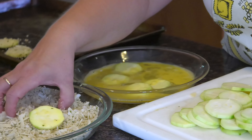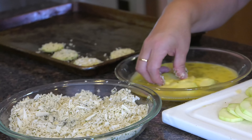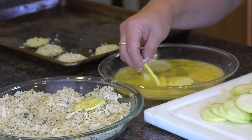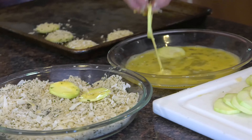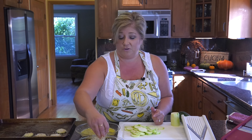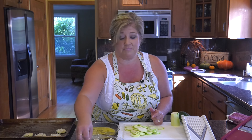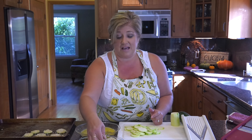I really enjoy cooking, and I hope that from this show you pick up on a couple of things you might like to do or be more creative in your cooking. I'm always looking for suggestions. I do have a Facebook page — go to Everyday Cucina on Facebook and like me. You can give me suggestions for what you'd like to see, or some feedback on how you like the show. It's been a lot of fun doing this. This is episode six and I hope I can continue to do it for a while.